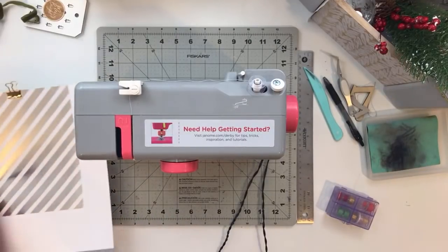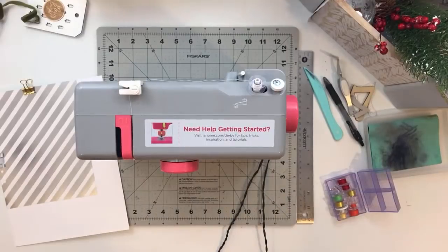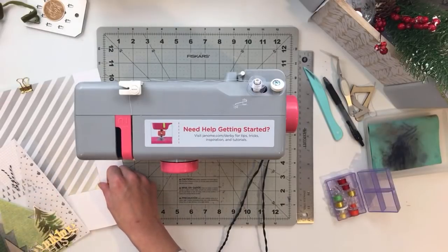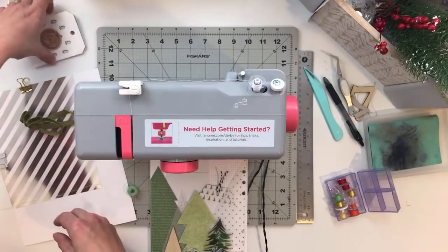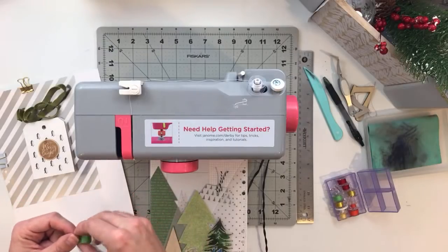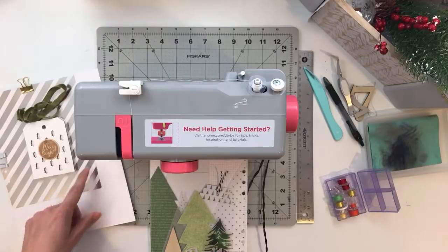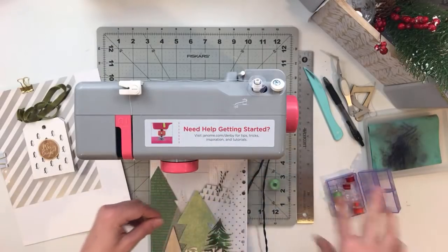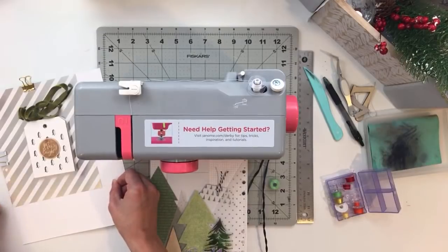So I'm thinking that I'm going to use green thread. Do I want to use green? Because it's going next to green. I could just use white. That'll make it blend better, but I like the idea of using green, because then I have this green, that green. Oh, what do you guys think? Should I use green thread to stitch this thing closed? Or stitch it on, not really closed? Or just stick with red? I have gold too, but I don't want to do gold on silver, although I guess it's not the worst thing ever. Because that could actually be really pretty. Maybe I'll do gold.